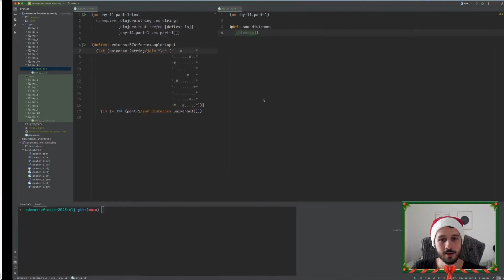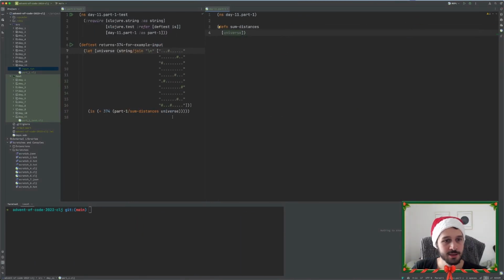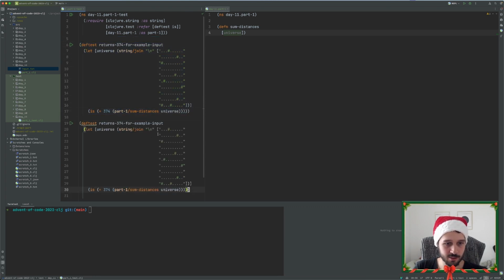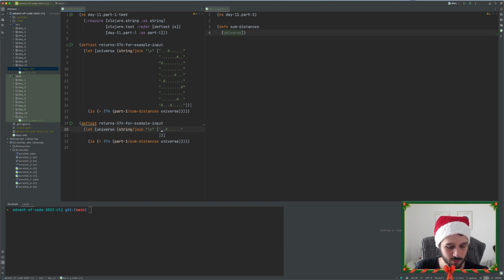So what I'm thinking is I already planned the original one here, but I think we're just gonna simplify this a little bit, and start with 2 universes right next to each other. Like this. If we do that, then the sum of the distance should just be 1, right?